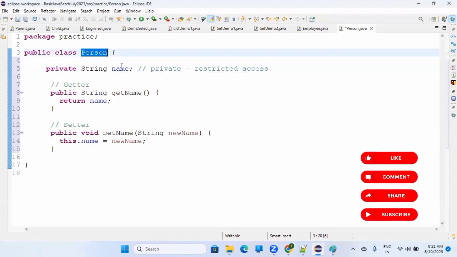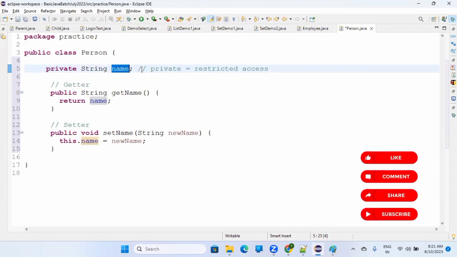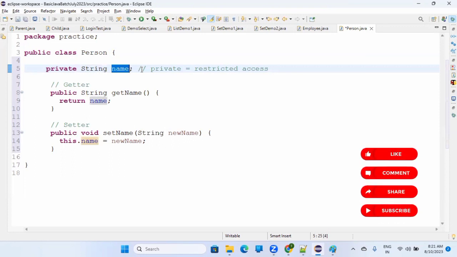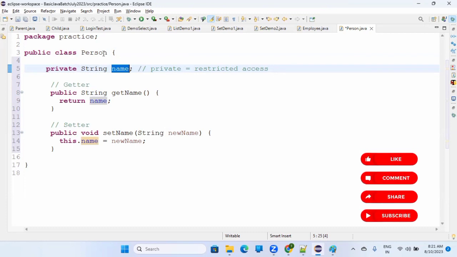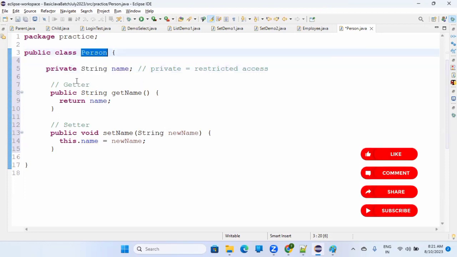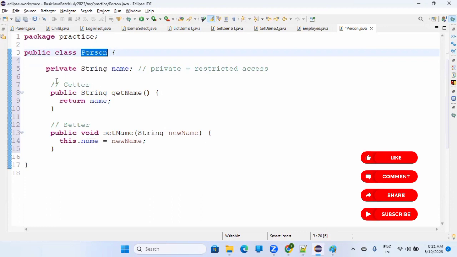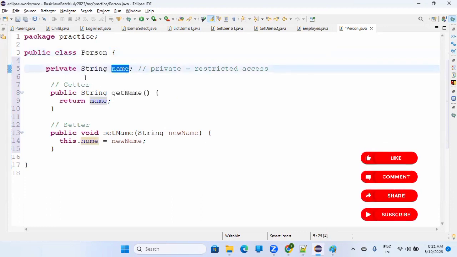One of the properties is name. There may be other properties also like height, nationality, a lot of things, whatever you can think about a person, gender, age. As of now, we are declaring just, let's say, name.